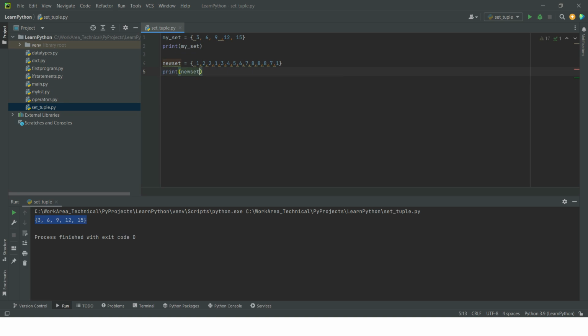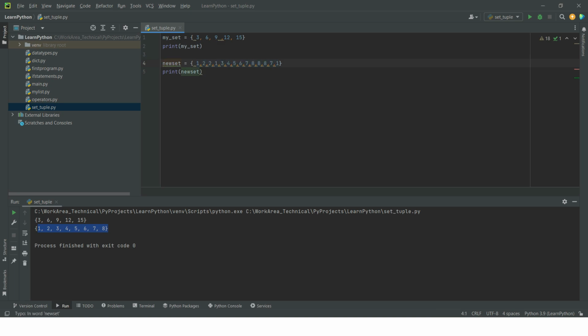But when I print it, I won't be getting any duplicate elements. That means that set automatically removes all duplicate elements. So if you look at this set, there are so many duplicate elements, but when I print it or access it, I would be getting only unique elements.